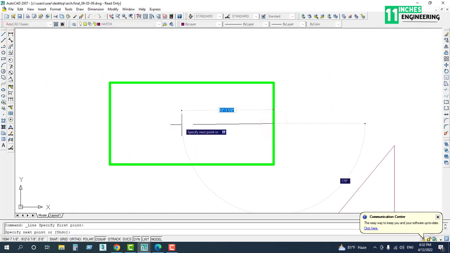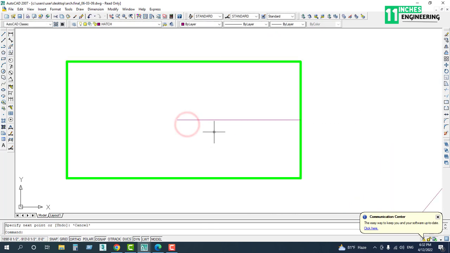Now if I create a line and make it straight with F8 ortho mode on, it will create a straight line, and I want to extend it from here to here. How can we do that? EX, enter, and just specify object or select all, just again enter and hit here.